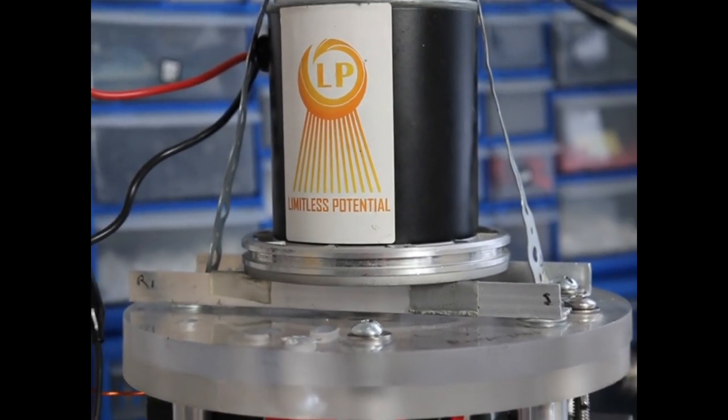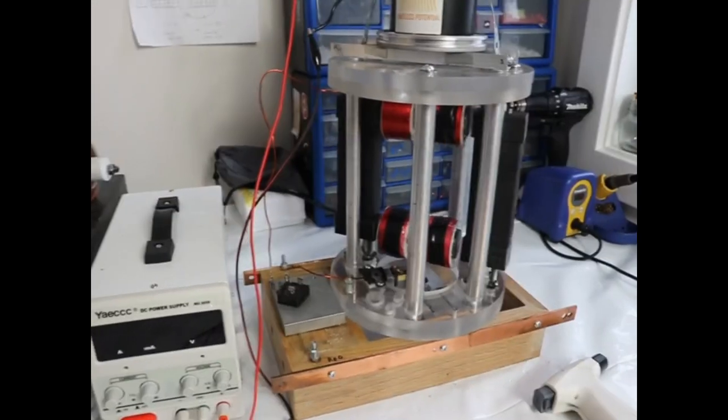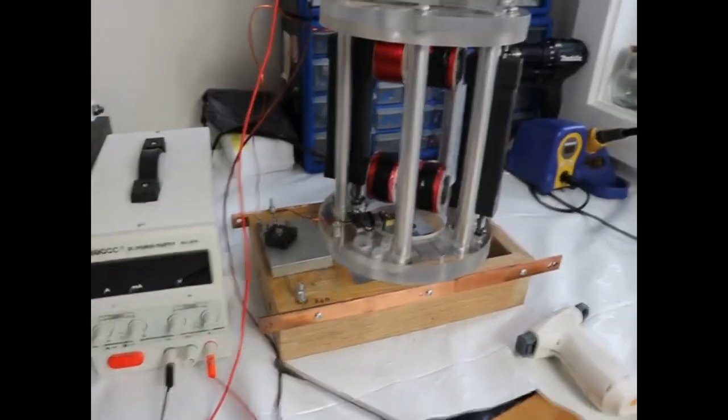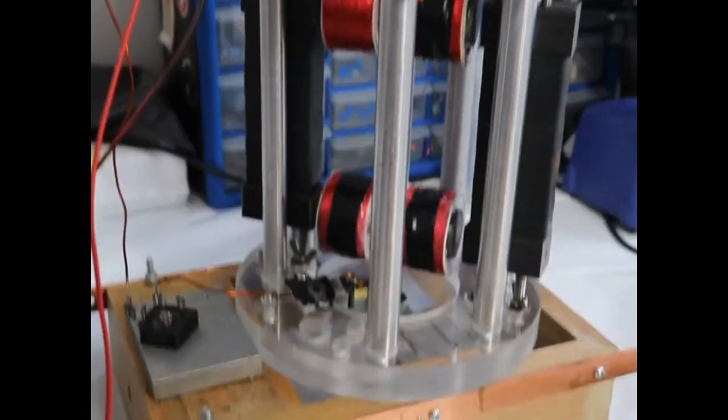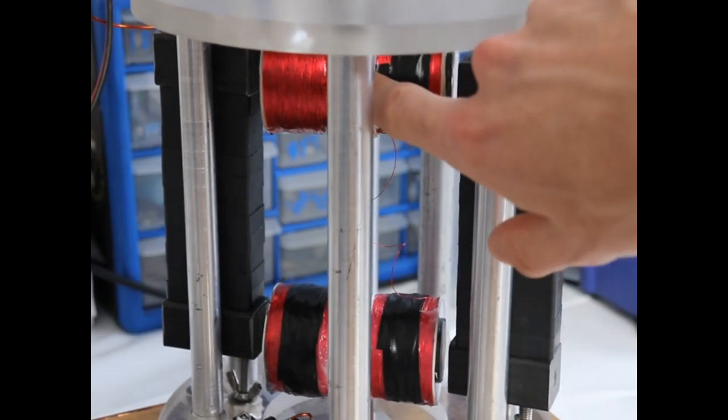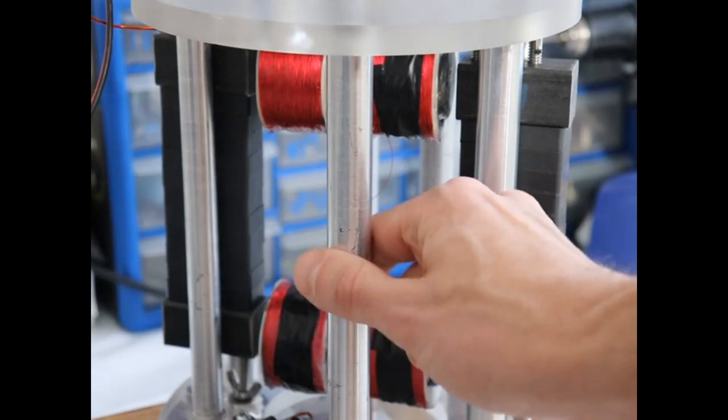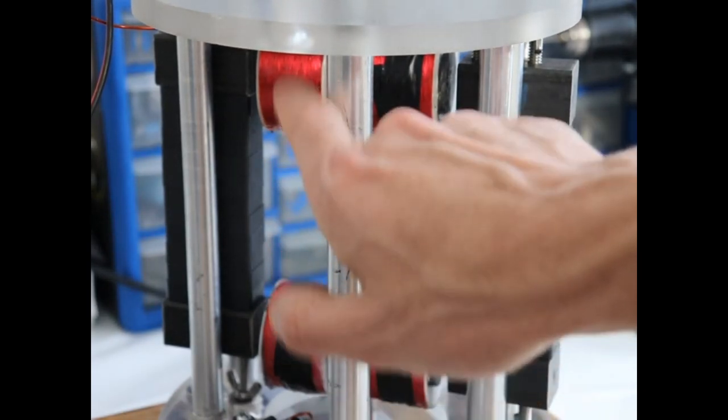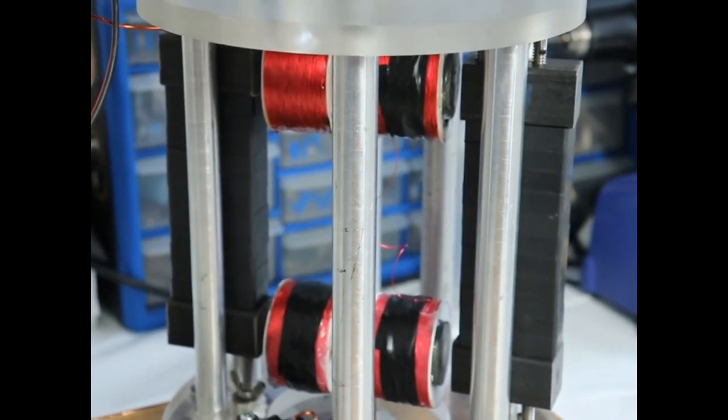So today is the day. We're firing up the revamped Kromrey converter here. I've got it connected to my power supply, and everything is looking fabulous. I've got my magnet stacks, my coils, everything's wound. I've got approximately 6,000 feet of 28 gauge mag wire between the four coils.